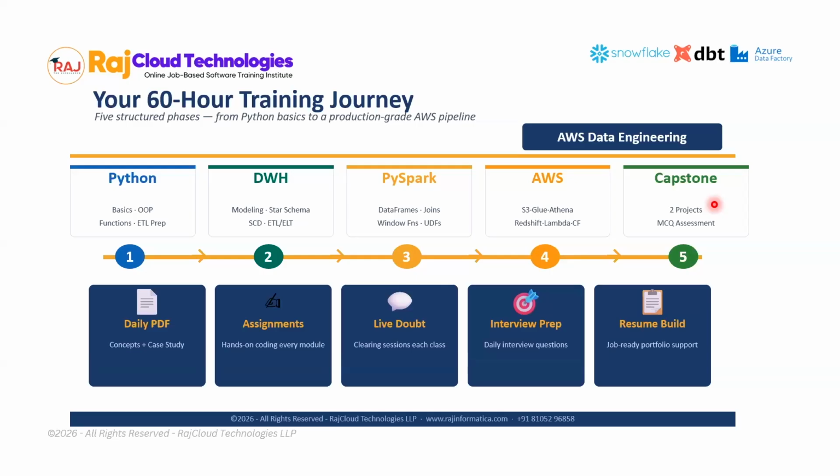EMR is mainly for when you have a heavy transformation, when you know how long you want to run your code, a fixed amount of time, or heavy transformation. That time we generally go for EMR. Mainly if the customer is on Spark on-prem and wants to run as is, migrating from on-prem to the AWS cloud, we propose EMR, because you do not need any extra setup. You just spin up the EMR cluster and run your Spark code.